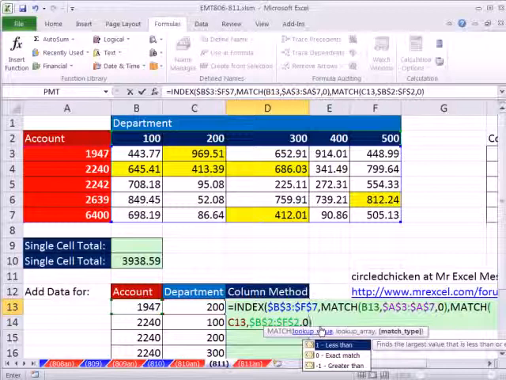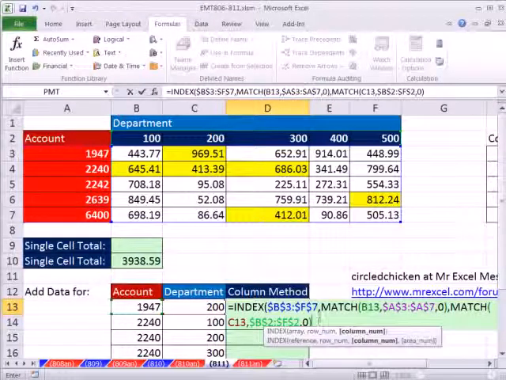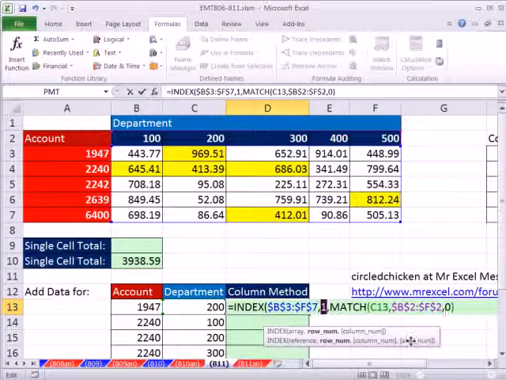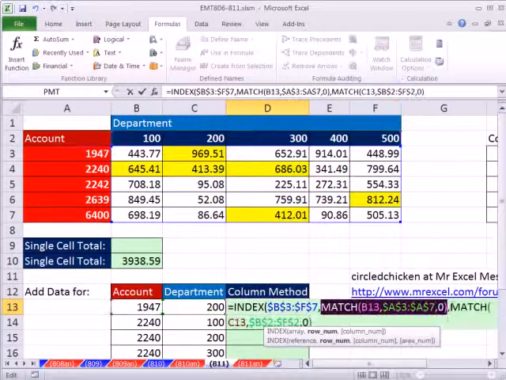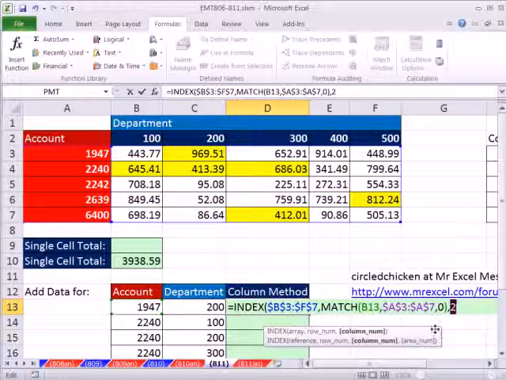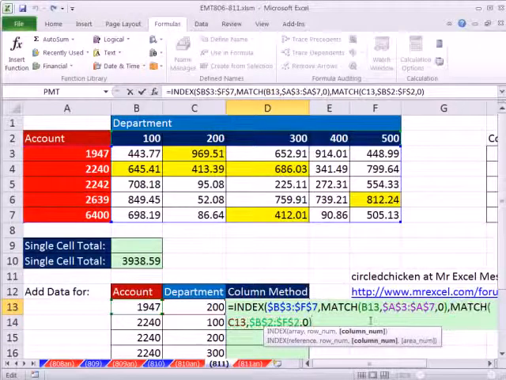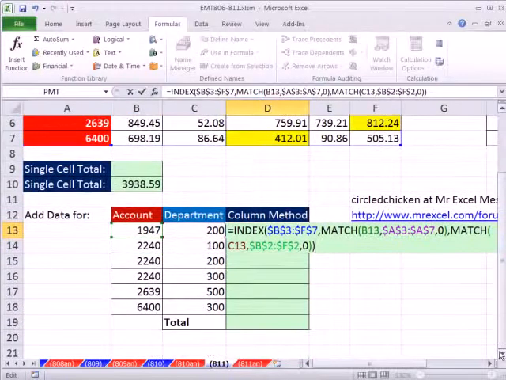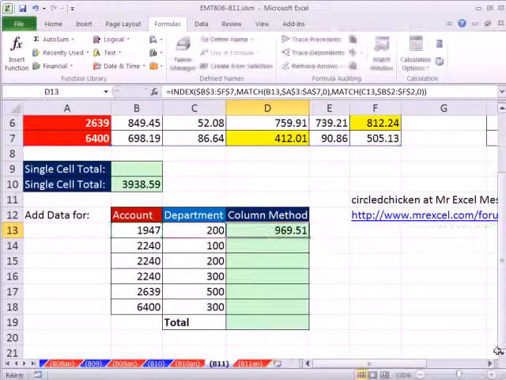All right. So now let's just take a look at this. This should give us a 1 if I hit F9. Control Z to undo that, and this one should give us, F9, a 2. Control Z. All right. So that's the longhand method, right? And doing this longhand method, if you know anything about array formulas, should maybe give you an indication of how we might be able to build an array formula. And we'll talk about that in just a moment.